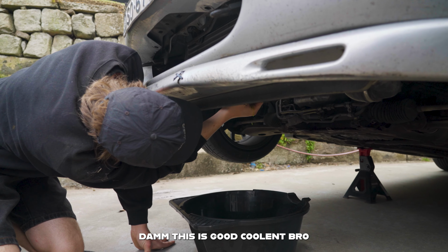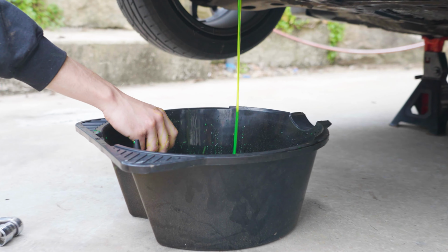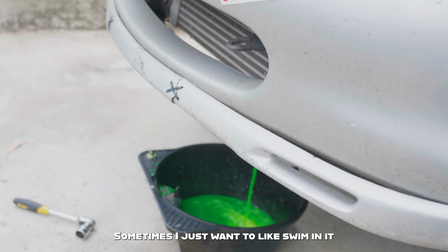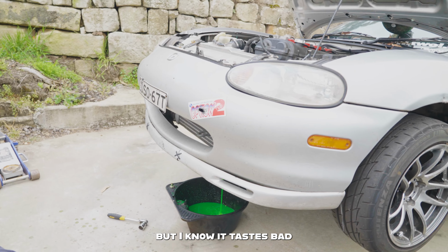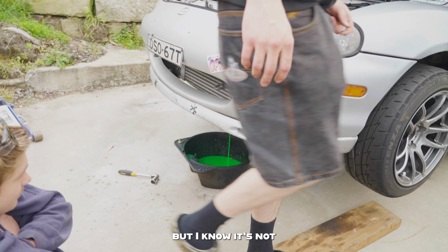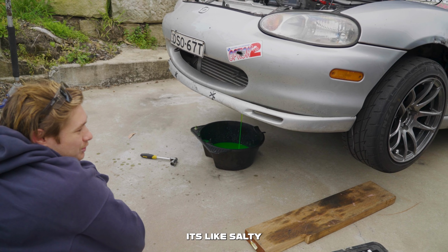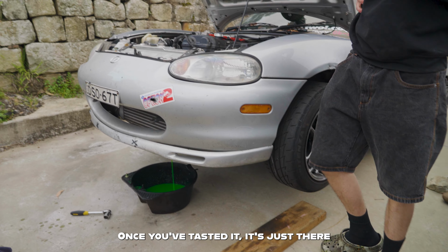That's right. Damn, it's a good coolant, bro. I just did it. Ooh. Hello. Fine. Sometimes I just want to swim in it. I want to drink it, but I know it tastes bad. Looks like some Boston cordial. Right? Looks like some Boston cordial, but I know it's not. I drank so much when we were trying to fix the leak on this. It's salty. It stays in your mouth and it doesn't go away. Once you've tasted it, it's just there.